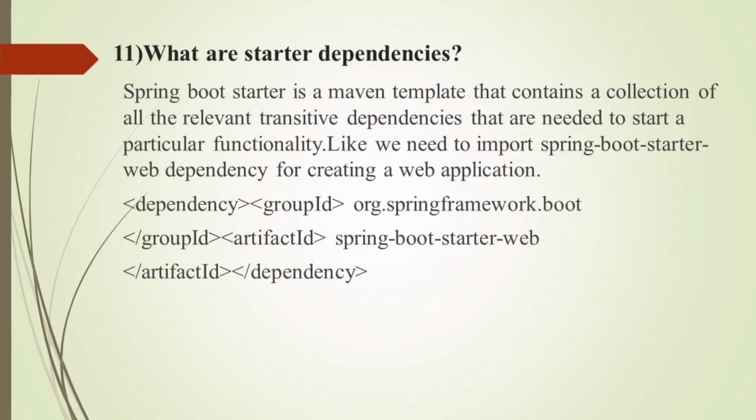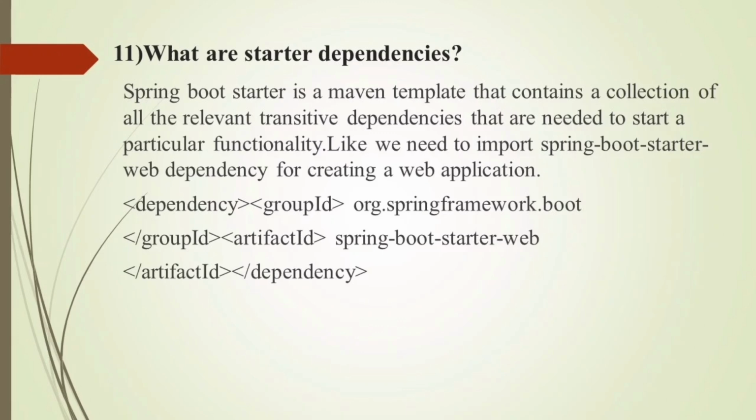What are starter dependencies? Starter dependencies are a predefined collection of libraries and dependencies that you can add to your Spring Boot project to easily include specific functionalities. They help you get started quickly by providing all the necessary components you need for a particular feature. Like we need to import the Spring Boot Starter Web dependency for creating a web application. So it includes some tags.